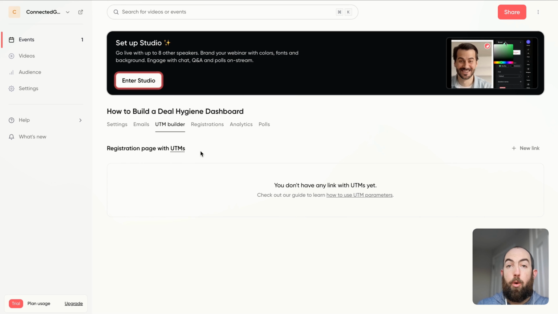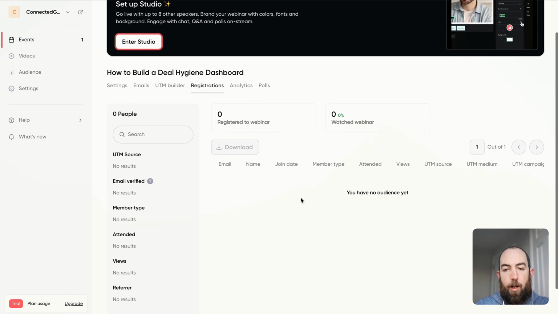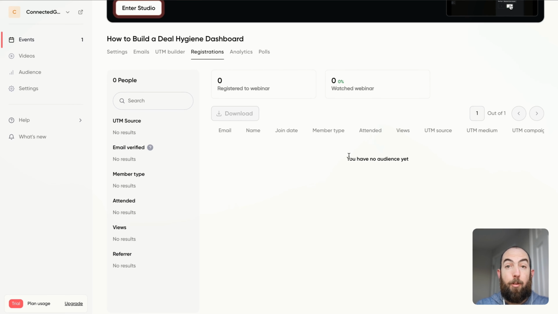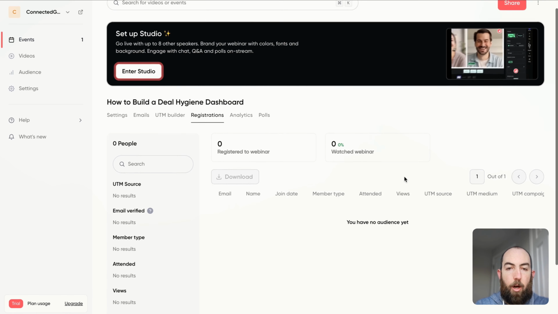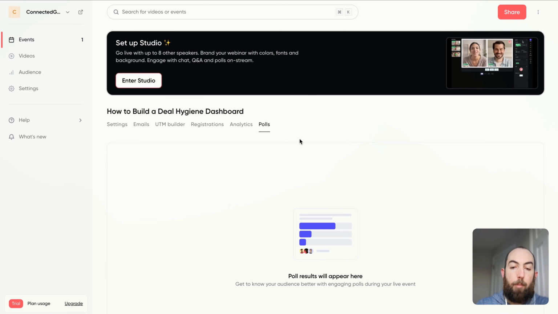This allows us to really dive deep into attribution, into where our webinar registrants are coming from inside of HubSpot. It shows us a list of all of our registrants with some information about their engagement. So have they attended, have they viewed, all that kind of good stuff. And then analytics, once we have hosted our event, we'll see where folks were most engaged, at what point during the event there were the most attendees, where there was a drop-off, and finally polls.